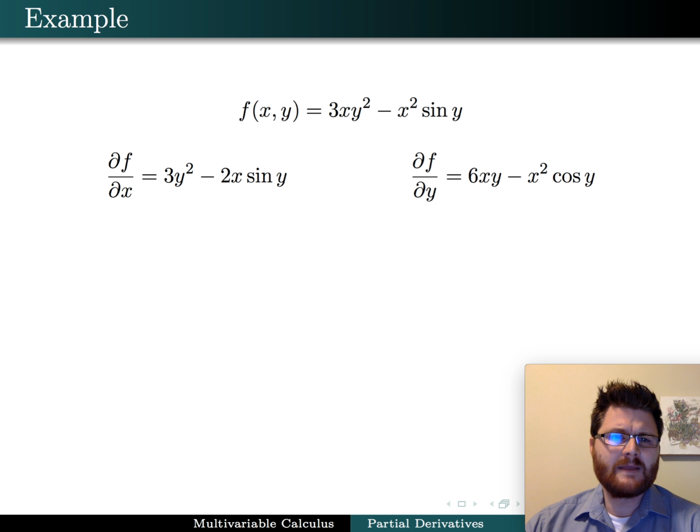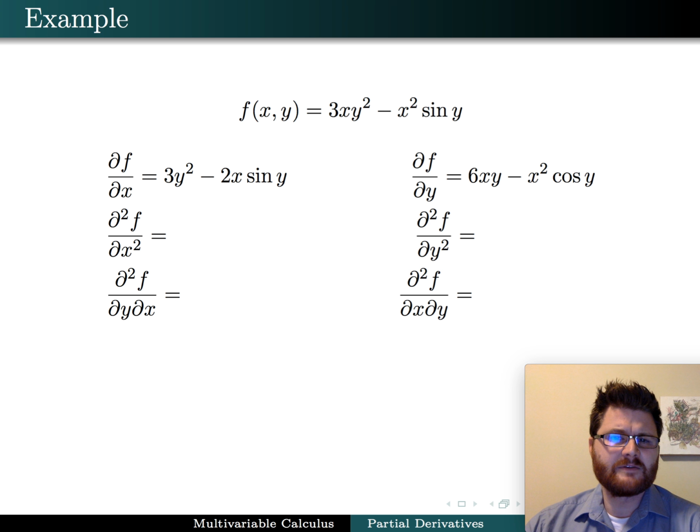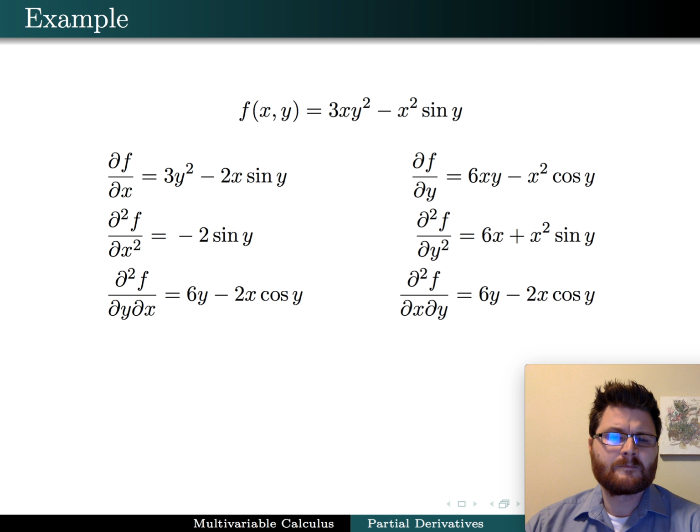And then we can take further partial derivatives and look at all the second order partial derivatives and mixed partial derivatives. So pause for a moment to work these out, make sure you can find what these are. And I believe you should get these. And one thing to notice is that the mixed partials in this case yielded the same function. We got there different ways.